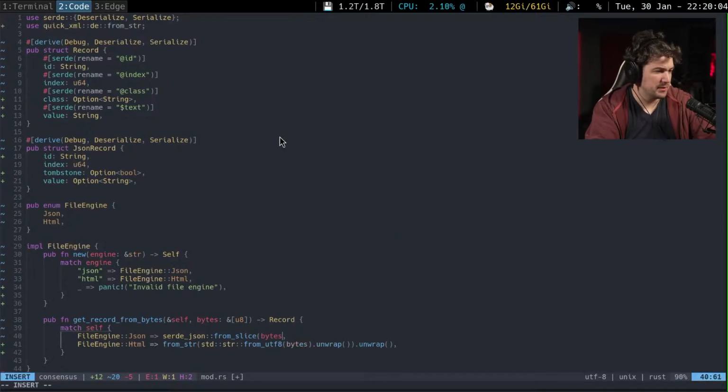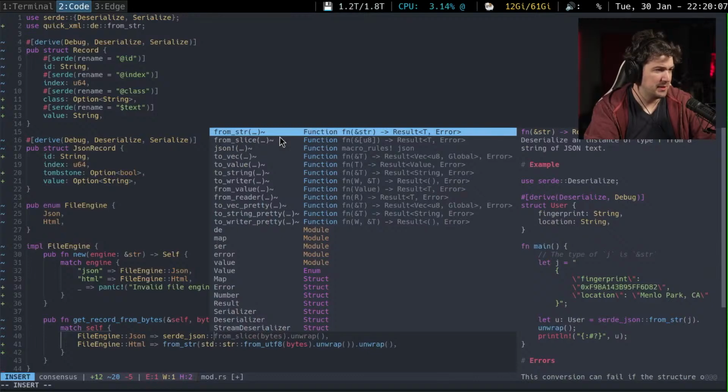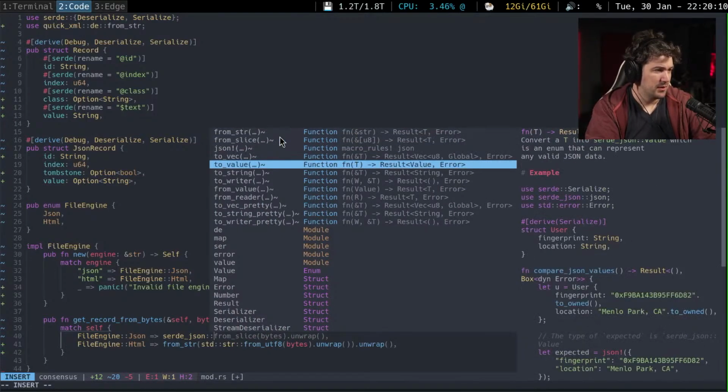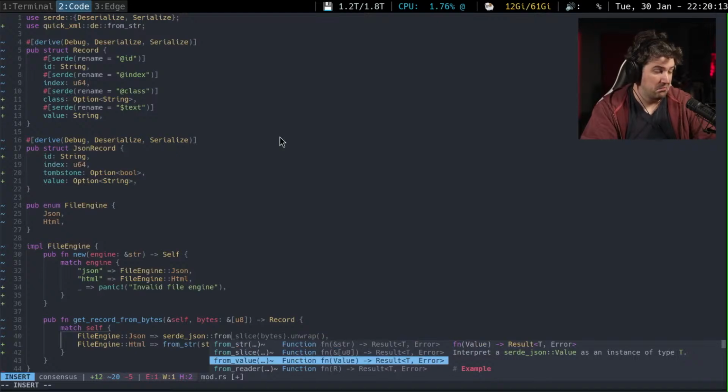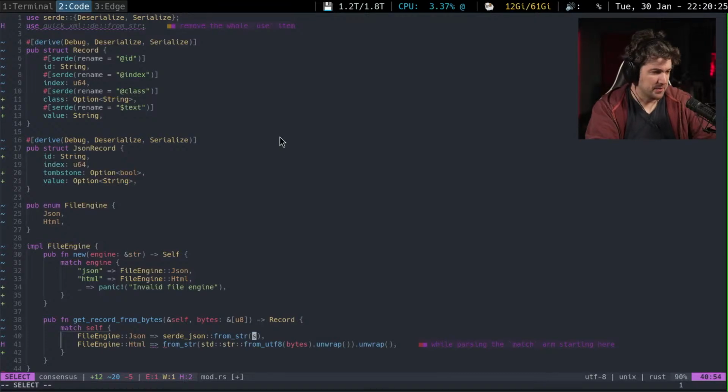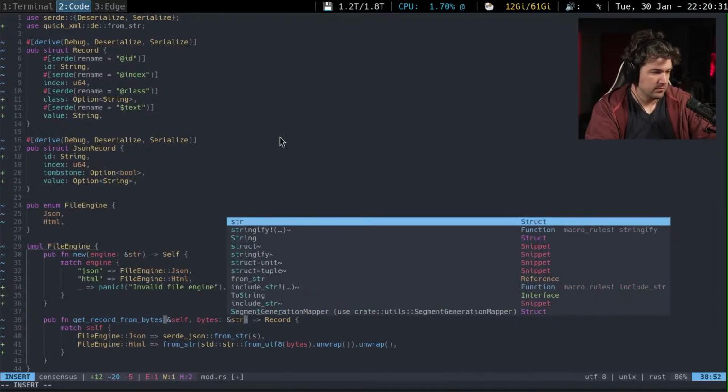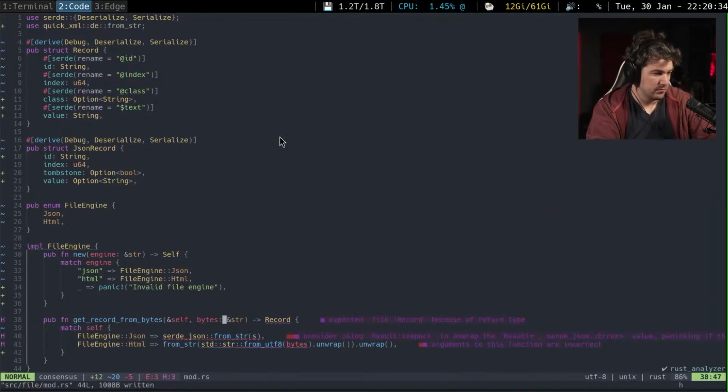Is just update this. Is that a from slice? There should be a from value. We'll do from str. We'll unwrap for now.